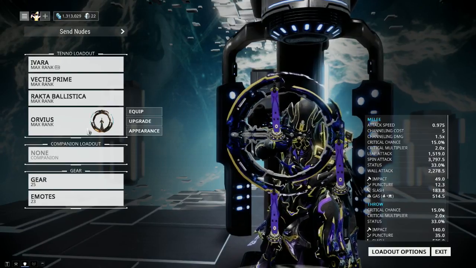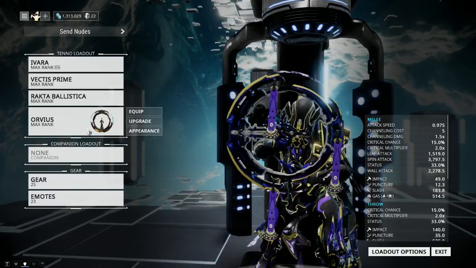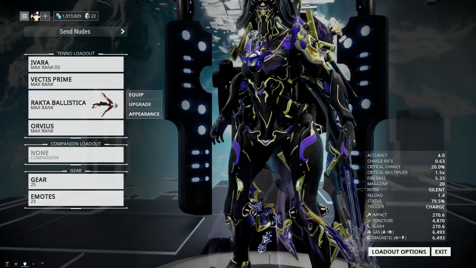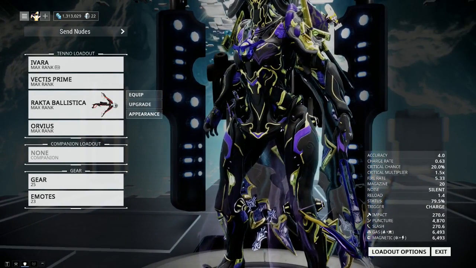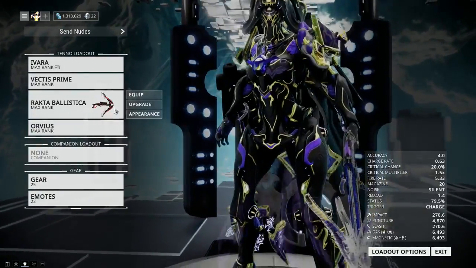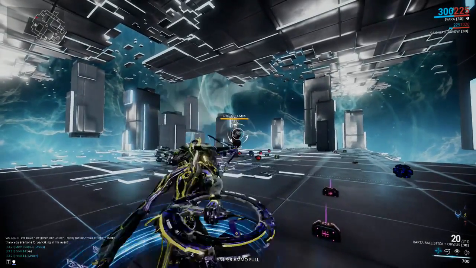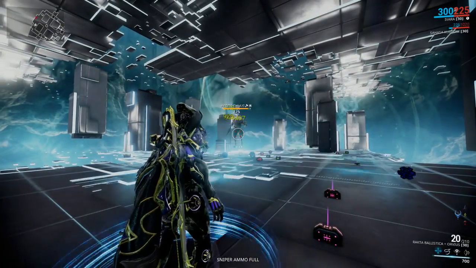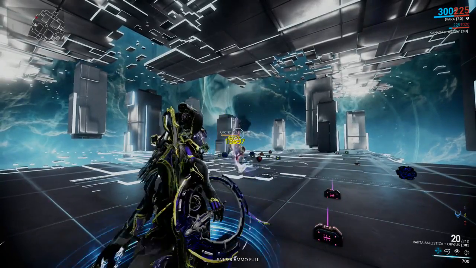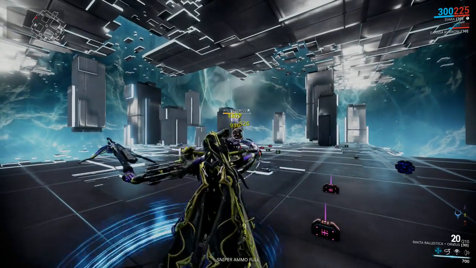Unfortunately, you can't get all of those status procs with the Orvius by itself. But in a recent update, you can now use the Orvius while having your secondary weapon in your hand. So let's see the difference between using the secondary weapon and not using it. Here goes how much damage I would do without using the secondary weapon. And this is stealth damage because I turned off their AI. It's ticking, it's ticking.